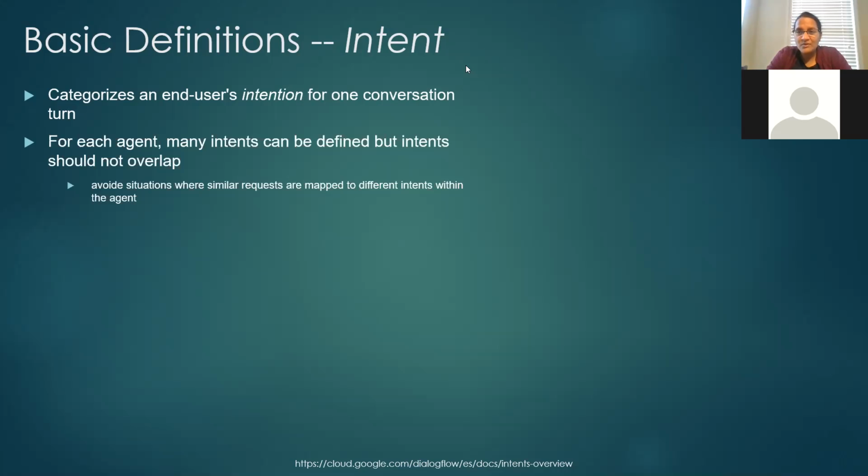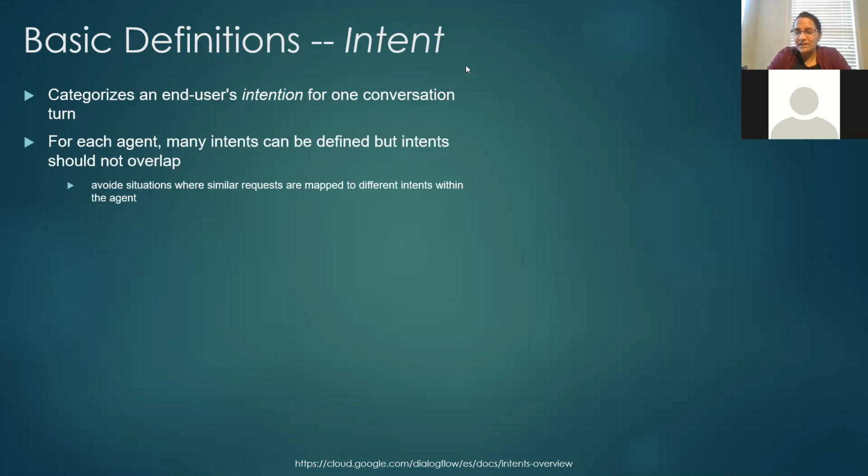The main thing which you have to be very careful about is don't make two intents asking the same question. That means the request should not overlap in two different intents. Suppose you created an intent address, and you created another intent about the different offices.